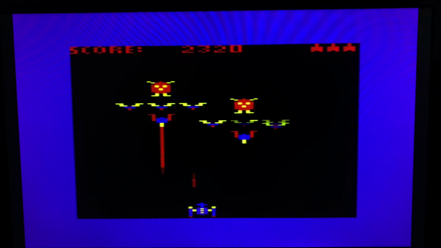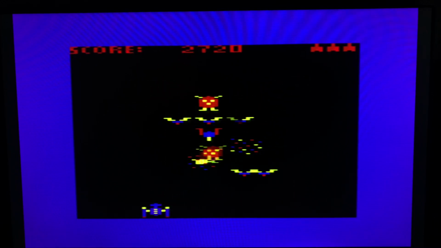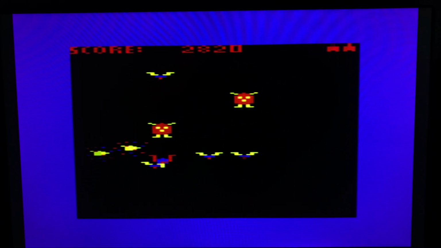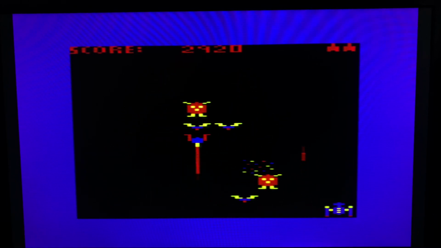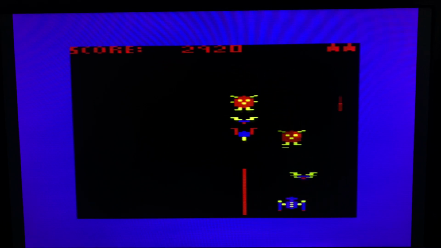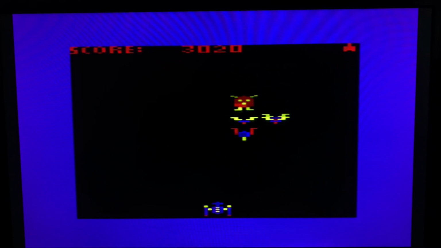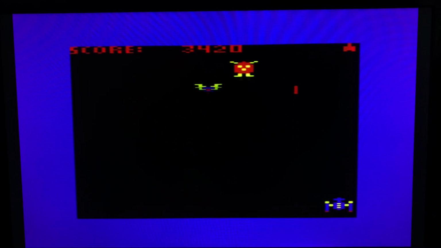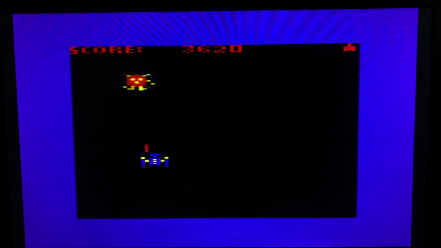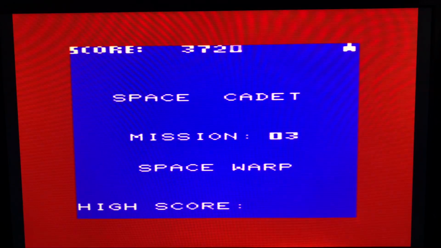And see how this looks totally different than the Space Invaders type deal you were looking at a minute ago. You go up to almost the middle in height. And then it's almost more like a Galaxian, where they dive down at you. All right, mission 3.